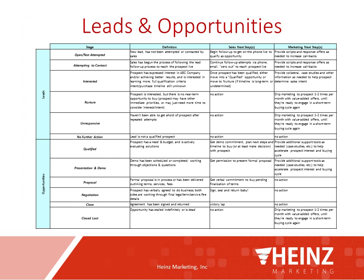We talked about leads and opportunities. Again, this is one of those spreadsheets that I'm happy to share with folks. Really, really important that you have very clear definitions of leads and opportunities. Now, what you probably can't see because it's kind of small here is you've got enumerated lead and opportunity stages. You've got enumerated definitions of what it means to be at each of those stages. And you also have a definition of specific sales and specific marketing roles at each one of those stages. I highly encourage you to build something like this between your sales and marketing organizations. It will be extremely important.